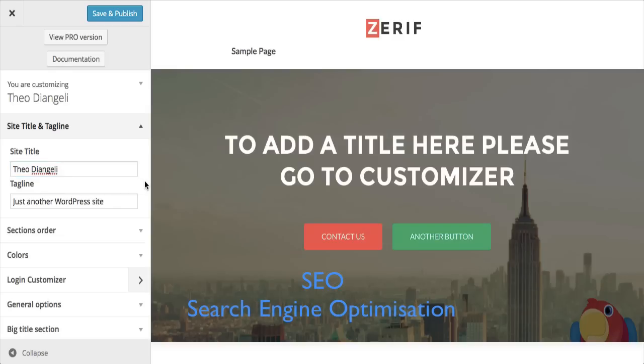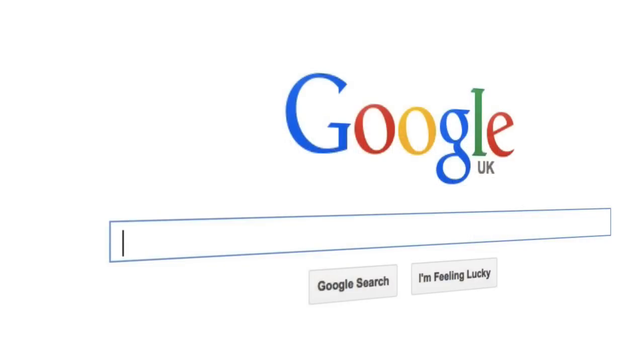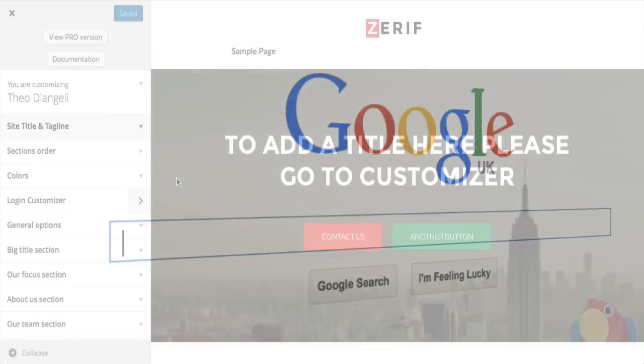SEO, or Search Engine Optimization, is something that I cover in depth, and it's for good reason. It is one of the most important things to get right towards getting your website found in search engines and getting more visitors. You can learn about SEO and lots more at websitesmadeeasy.tv.